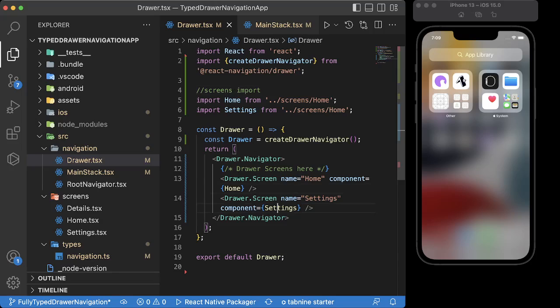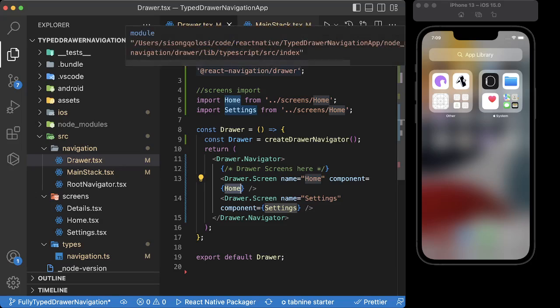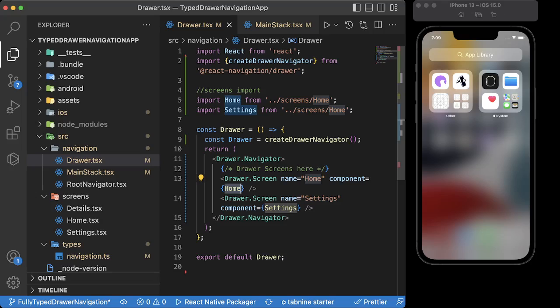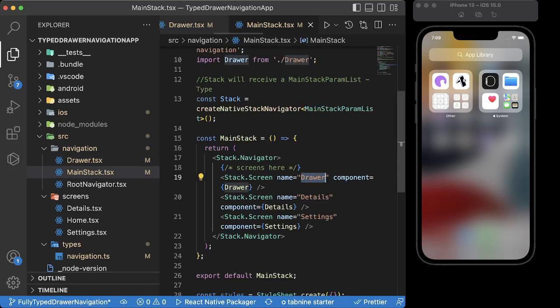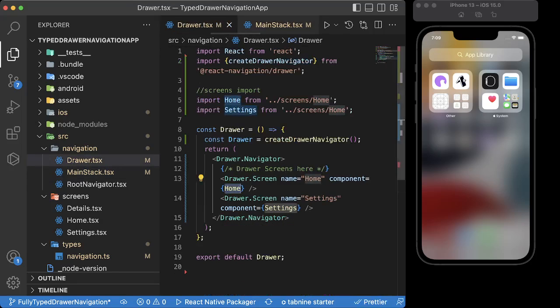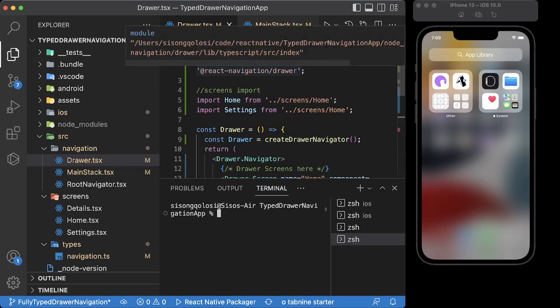So we have the settings, and then we have home. Yes, everything looks fine. And then we can simply just start up the app. Yeah, iOS.